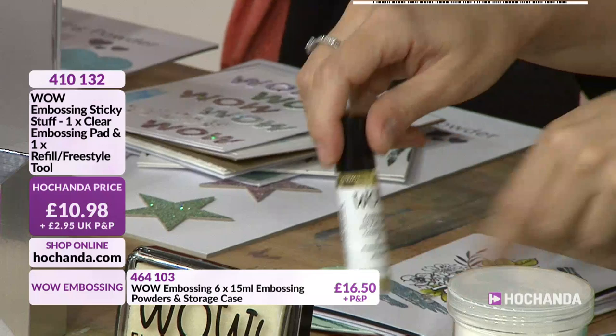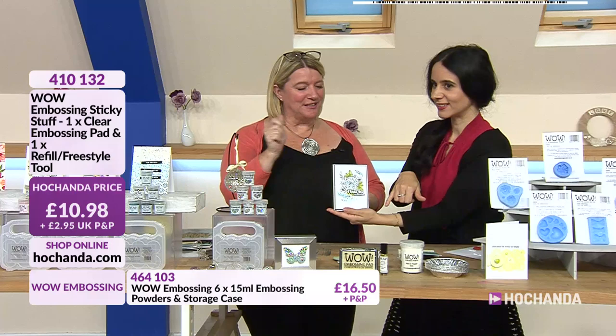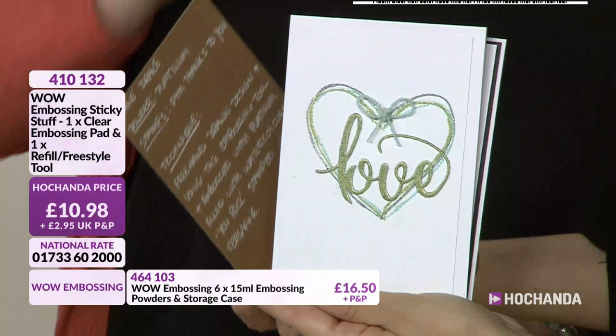So it's a re-inker. Is that what you use exactly in this one? Yeah. Ashley's done that. And you can just add to it. It's just brilliant. So you can see the scribble. You basically scribble all over. I just used a heart die cut and I penciled round it. And then I went round it with the rollerball.